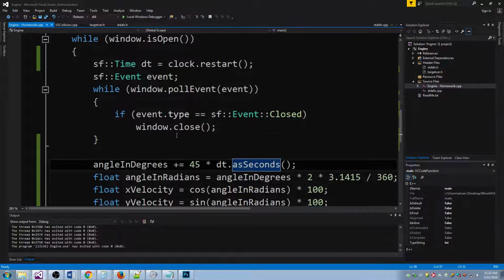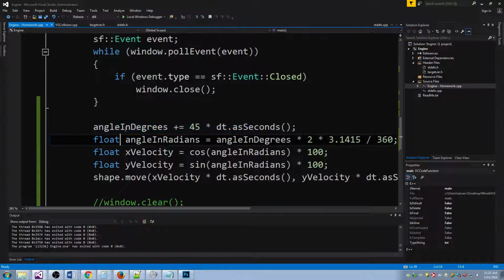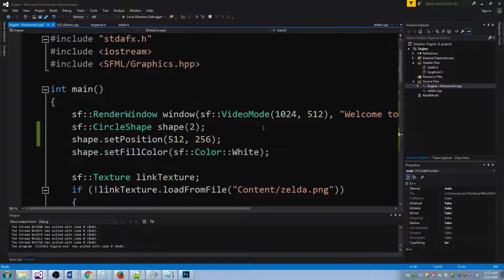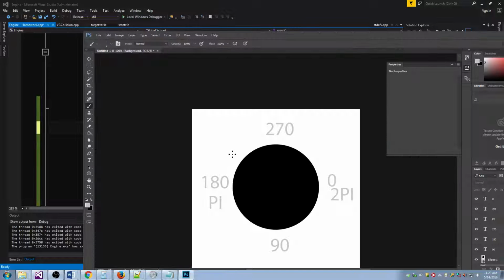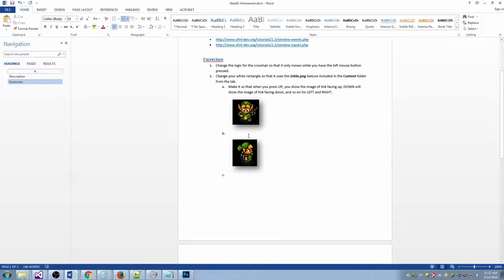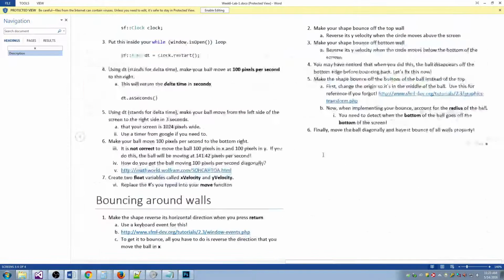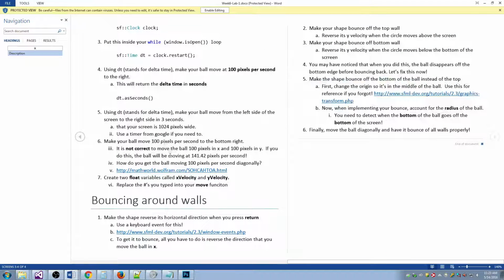It's like you write a loop that picks points along a circle, and then you go through a loop and you just increase the degrees every time. And this formula here figures out how the x and y break down into there. All right. Okay, so that's how you do the lab for making the ball move at 100 pixels per second.